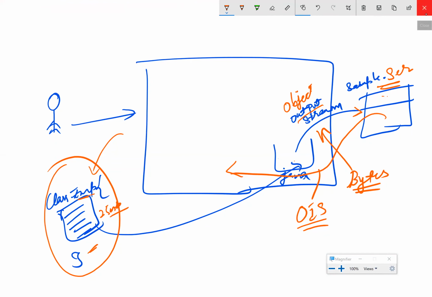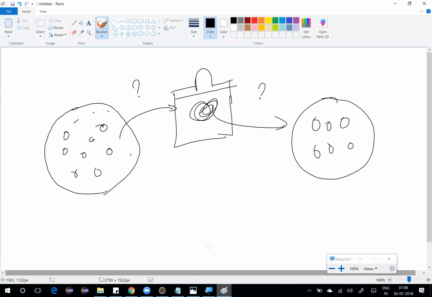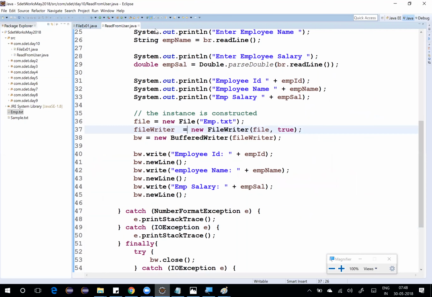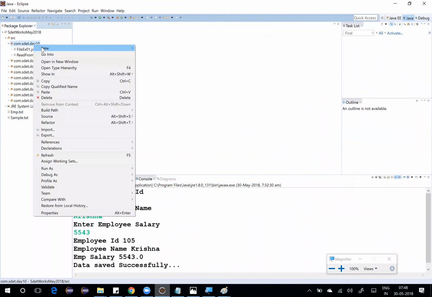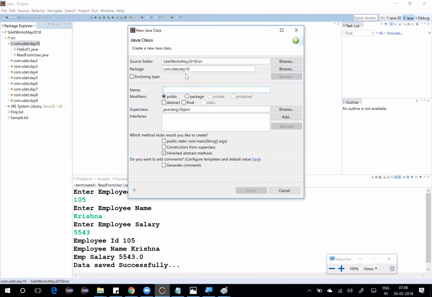So now let's go back and try writing this program. I'll close this guy. I want to create a new class. We can use something like employee, or it could be anything apart from employee. Let us consider something like products.